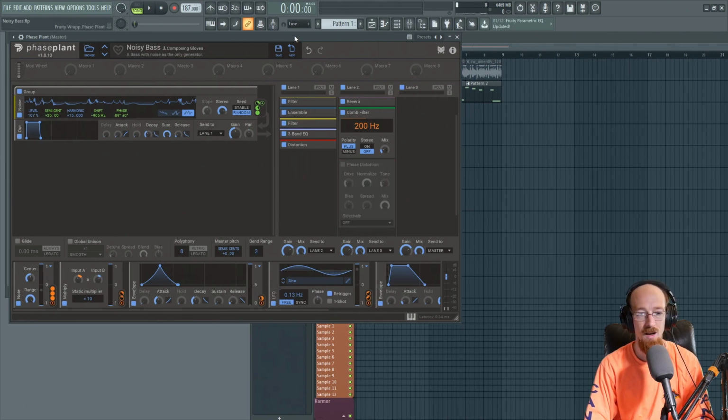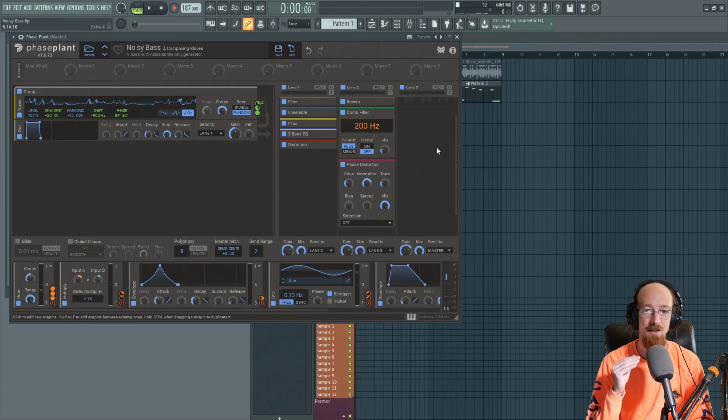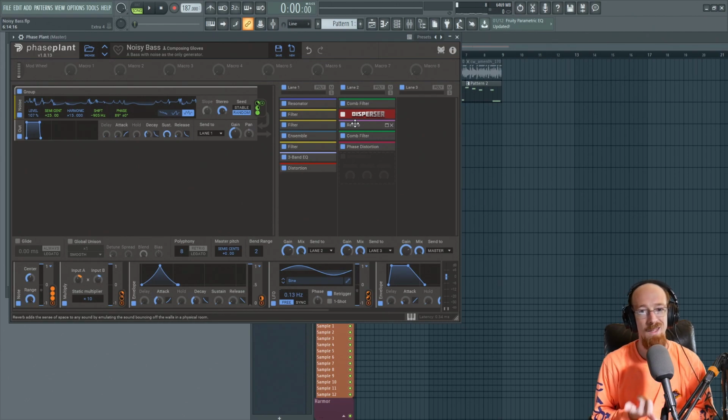So if I take this off, now we'll put it on. Listen for the verb. The verb almost sounds like a low pass filter is on it, but it's not. It's actually a phase distortion, and almost sounds like a bit crusher as well, but it's not. It's a phase distortion unit. So pretty interesting style of distortion, and it makes the verb sort of match the color of the bass a bit better. So that's why I went with that.